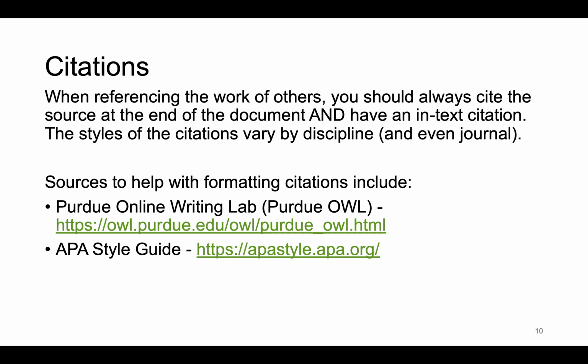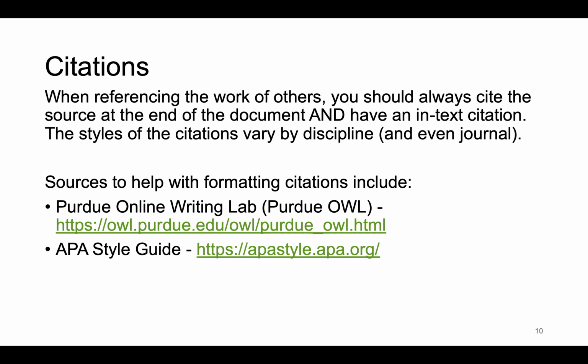One other thing that's really important is how you actually format your citations. So when you cite a source in a scholarly work, there should be essentially two types of citations. First, you should have your complete citation, which has the complete reference at the end of the document in your bibliography, works cited, or references section. However, you should also have an in-text citation, such that in the body of the work, you denote which source at the end of the document is relevant to that particular thought or idea.